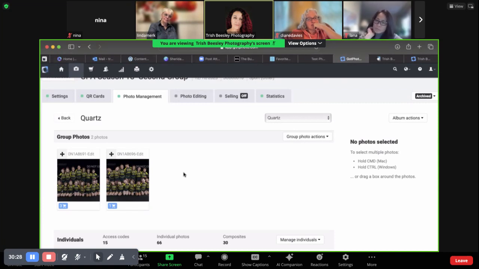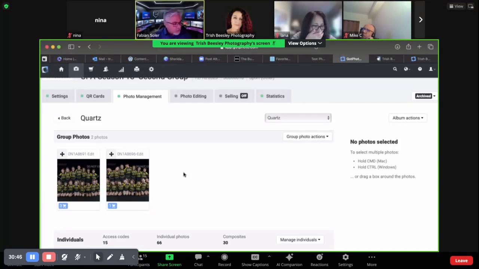So edit the photos, put them in the galleries, and let them download them. Yes, it's going to take you time to do them, and no, you may not get sales, but that has nothing to do with the photos, right? The sales has to do with the marketing that you're doing when you're there. It has nothing to do with the photos themselves.